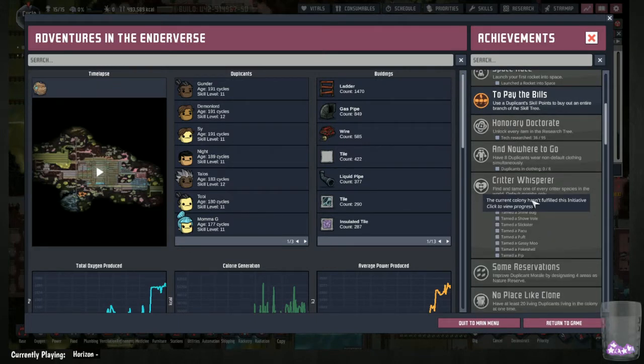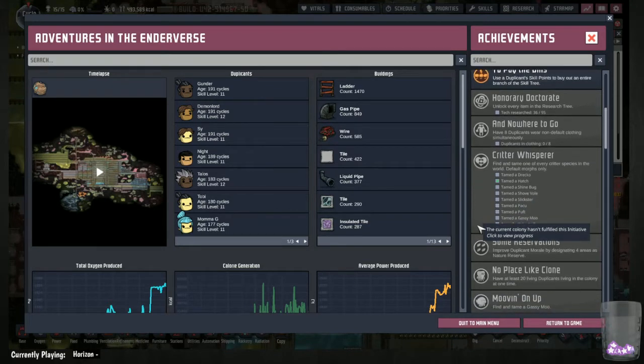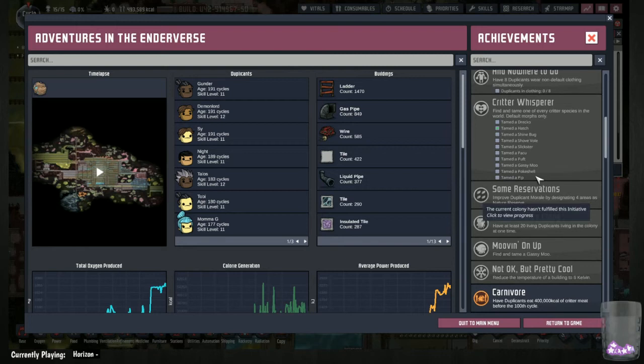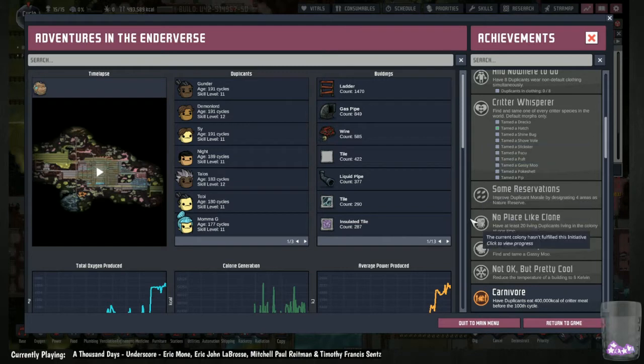Critterosphere is going to be a long-term project. Yeah, it's taming every default critter. Some of them I've done before, some of them I haven't. Pakus I've done. Slicksters I definitely want to get into once I get to the oil biome. The shovels, I already know how I'm going to do that. Drekos, I need to learn how to do that. A bunch of different ones.